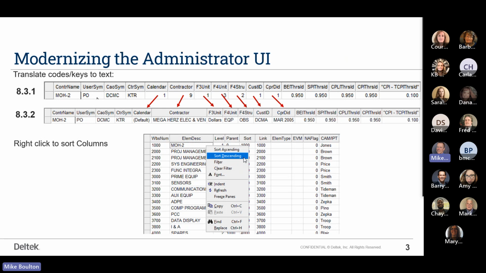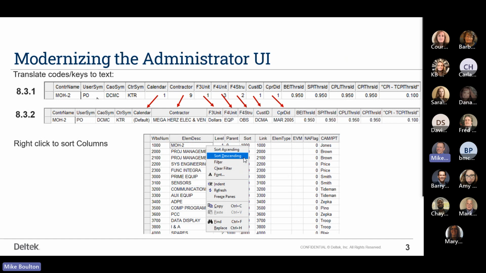So what we've done is, and it's not just in the contract grid, all of those types of fields which are based on references to other tables within wInsight, in the grids themselves, we show the description rather than the ID. So the ID is still stored in the database, but the description now shows through to the user. So it makes it much more readable.